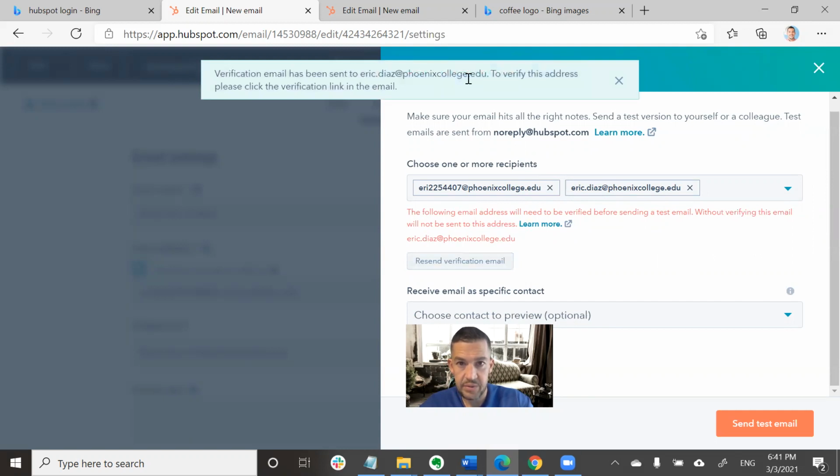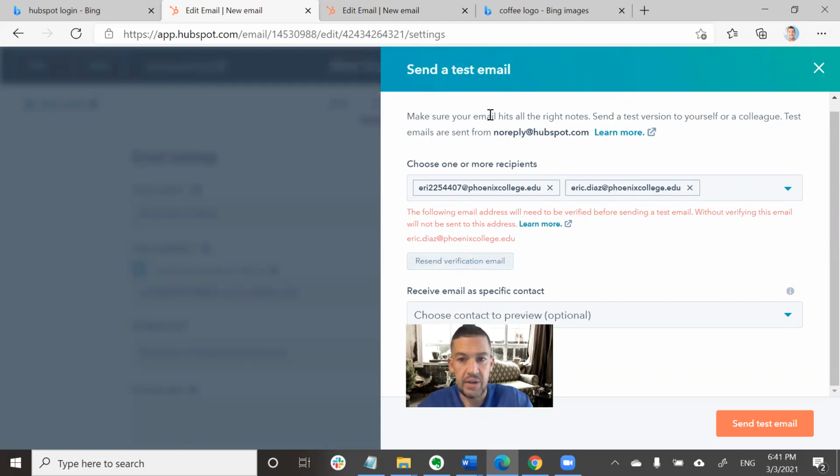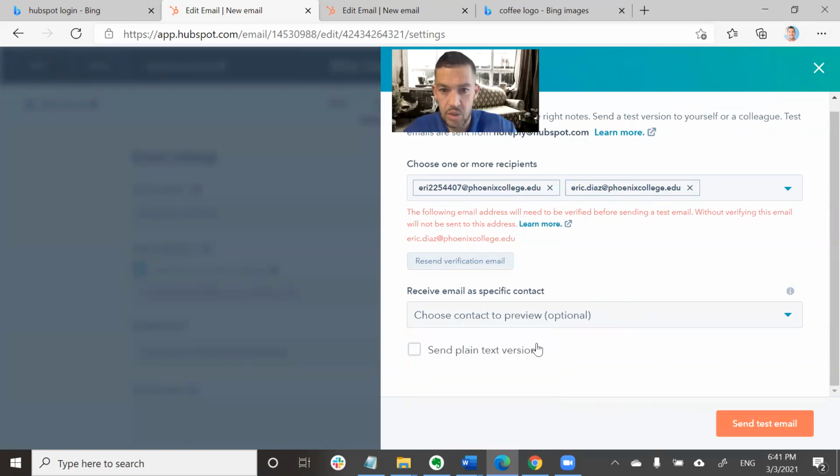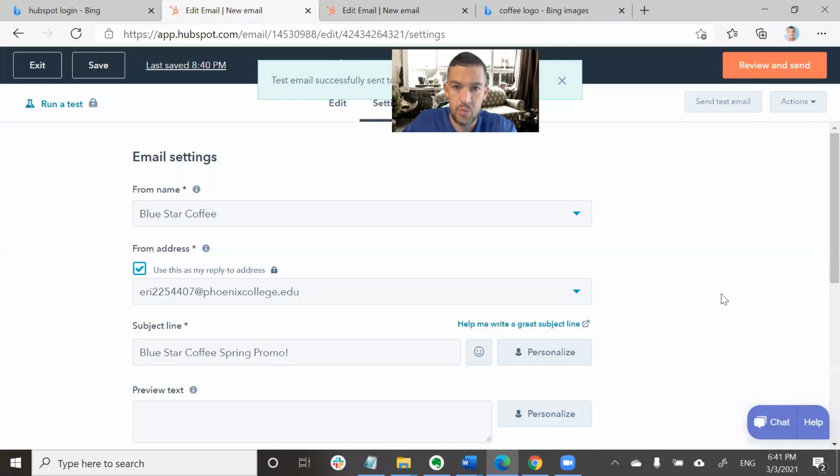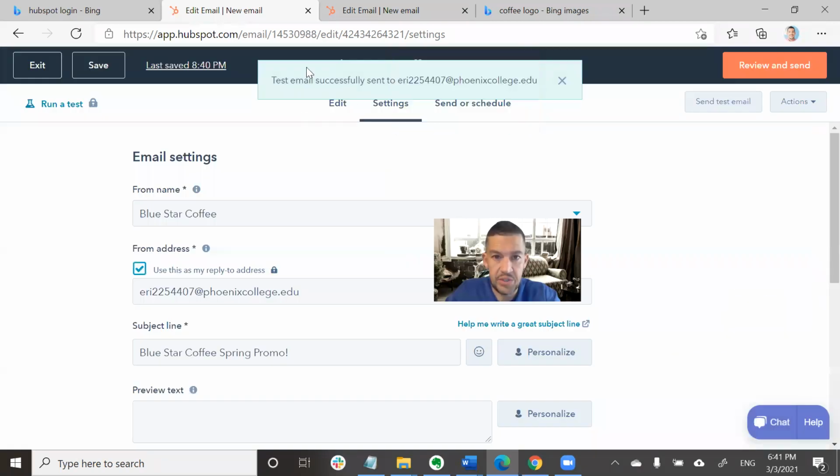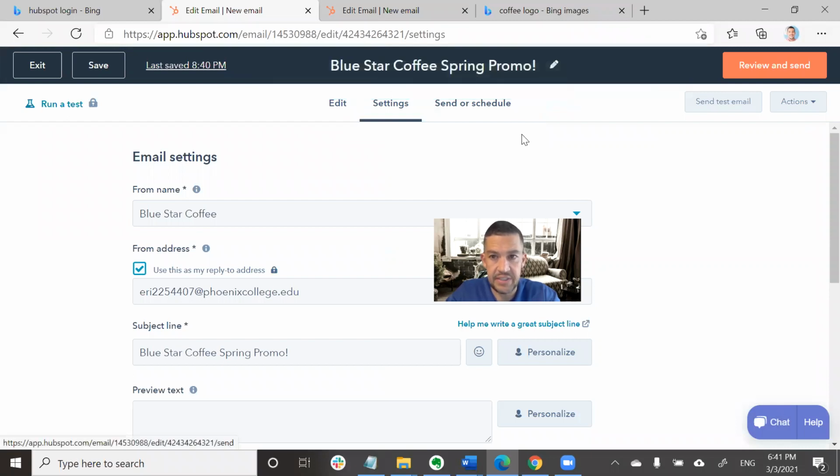Yeah, verify sent to. So if it asks you to do this, just do it, and I'll click the verification on it, and then hit send test email. So then what you should be seeing is this test email successfully sent. And once you do that, that's basically it, because at that point you'll have sent it.